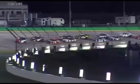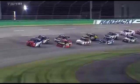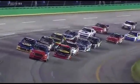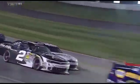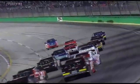And then you've got row 2, Brian Scott, Michael McDowell. No series wins ever. How hard are they going to be pushing? What kind of restart will they get? And what factor will they be diving into turn number 1? That's a great point. He's got the freshest tires, the only driver among the top 4 with new left sides.